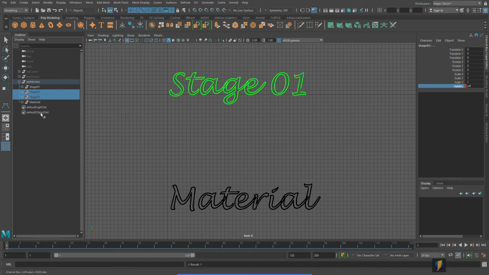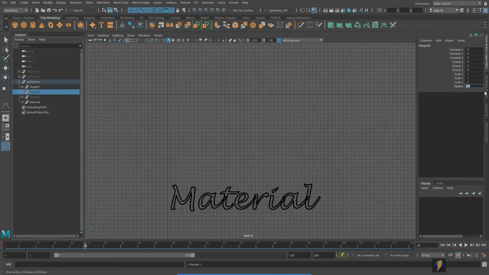I'll select Stage 1, scrub in my timeline to the point where stage 1 disappears. And I'm going to turn on stage 2 on that same exact frame. You can see that stage 1 turns off on frame 24, and I'm going to turn on stage 2 by typing 1 in visibility.